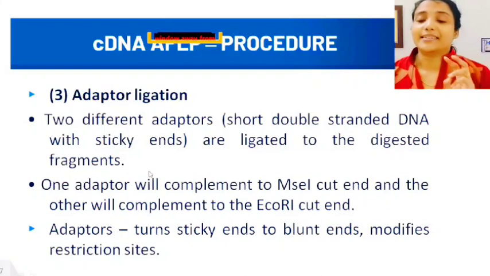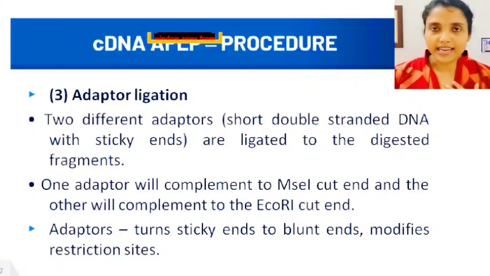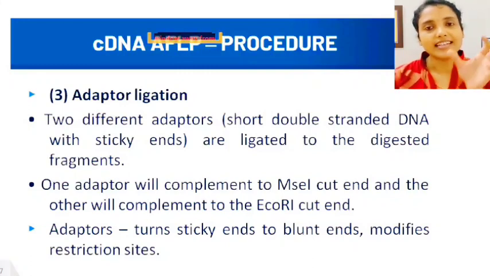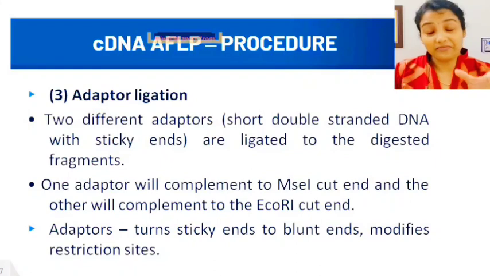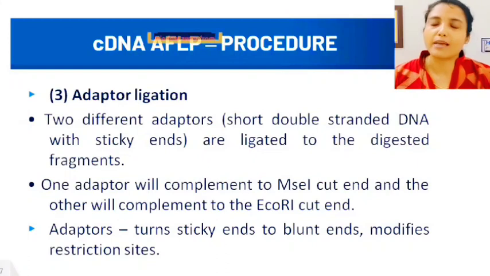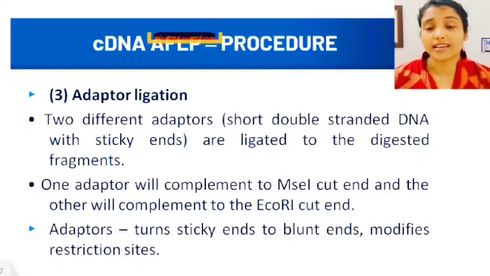So these adapters are designed by us. We know what restriction enzymes we have used, so we know what the restriction sites are. According to that, we'll be designing our adapters. So we'll be putting in the adapters which will bind to the MSE1 site as well as the EcoR1 site. Now, why are we doing this?